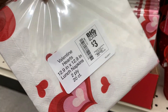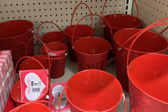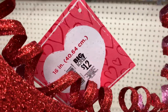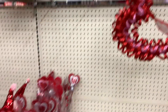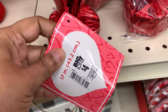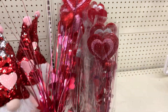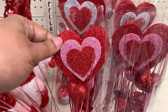Right here they also have some plates for $3, matching napkins also $3 — they have lots of those back there. Then up here, look at this — it goes along with those baskets, so glittery! $12 for the heart. Do you guys like glitter items? I used to a little bit, but I feel like they put so much glitter on everything, so for the most part not anymore.